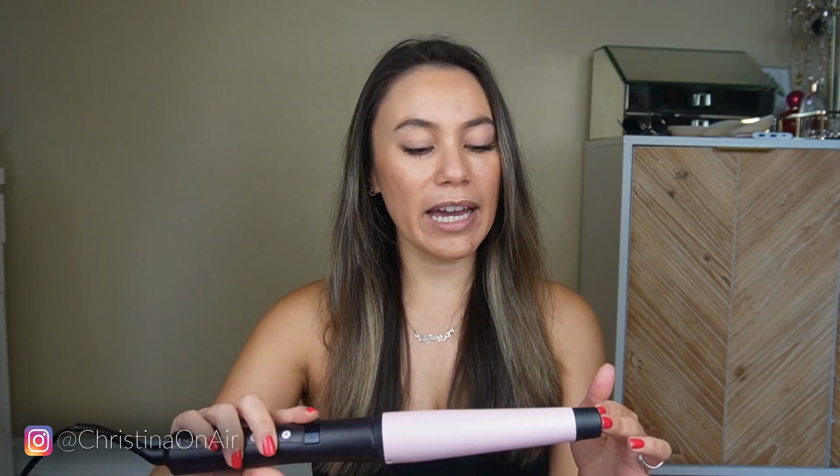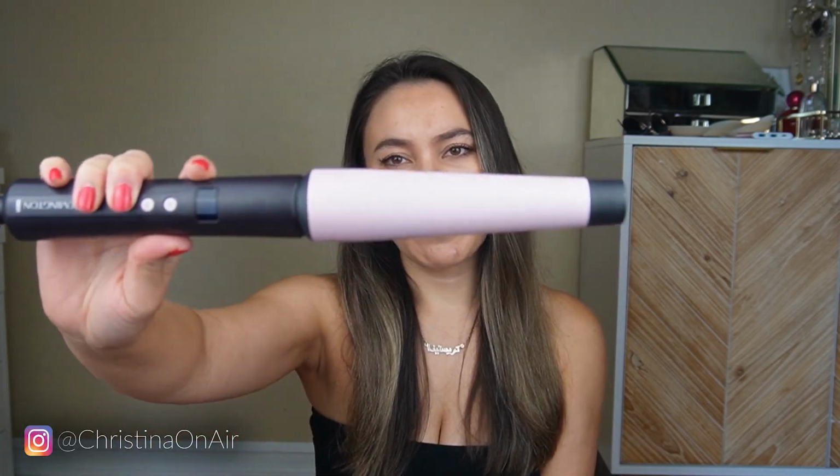So the one I'm using today is this one. I got this off Amazon. I have one that is similar linked because this exact one isn't in stock anymore. I don't see a reason to splurge on a fancy tapered wand if this is all you're getting, if it's not automatic, kind of like the beach waver. No need to splurge on anything basic like this.